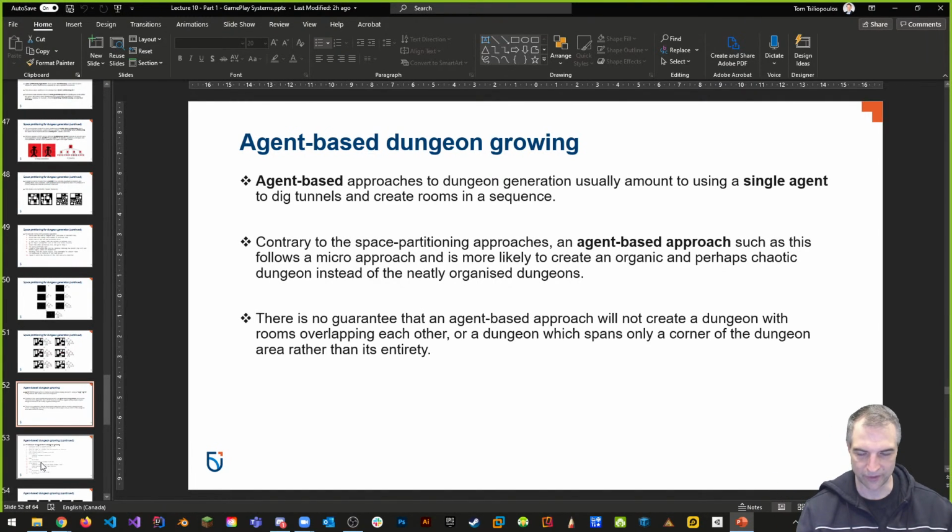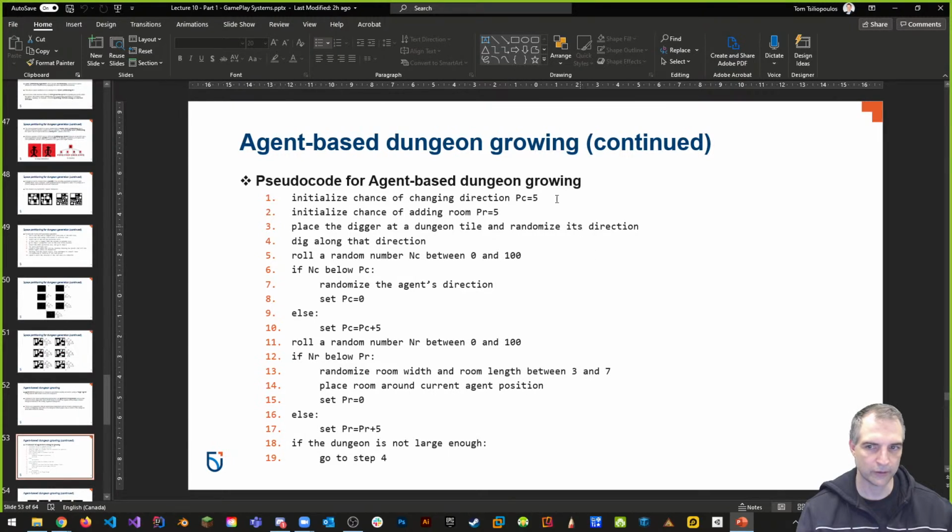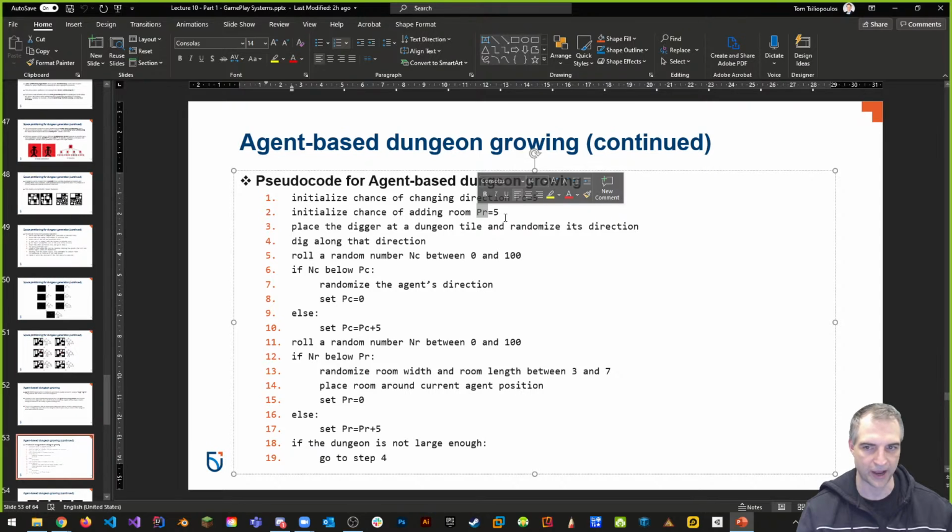And the way this works is, here is the algorithm. Initialize the chance of changing direction. So this is your percentage chance of change, which is, let's say, 5, right? Initialize the chance of adding a room. So adding a room, the probability of room adding, that's what this is, 5. Place the digger, your agent, at a dungeon tile and randomize its direction.